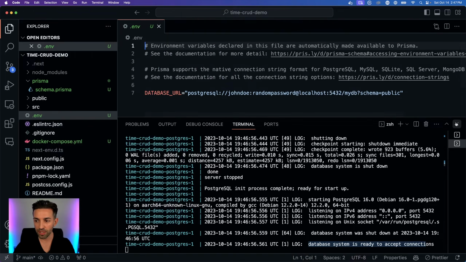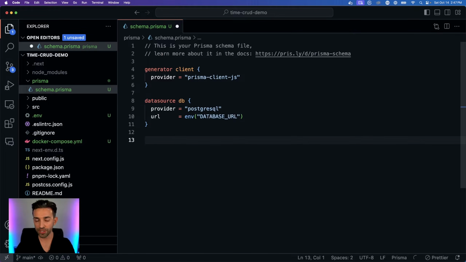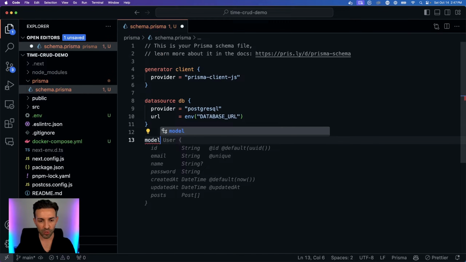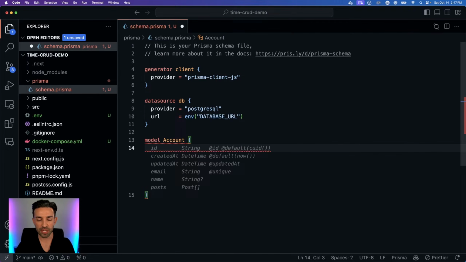Now I can move along on our data model. So let's open up our schema.prisma file and work on our data model. Now what we're going to do is define our data model in here and then use the Prisma migrate feature to kind of force push this into our local database without even needing to deal with migrations just for this demo. So I'm going to create two models here. One is going to be called account, and an account is going to be, think of it like a client that you're doing a project for. So this will be a parent model to some time entries that we're going to have.